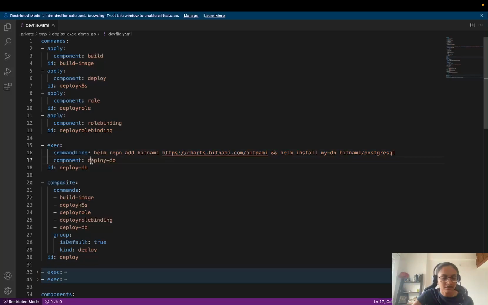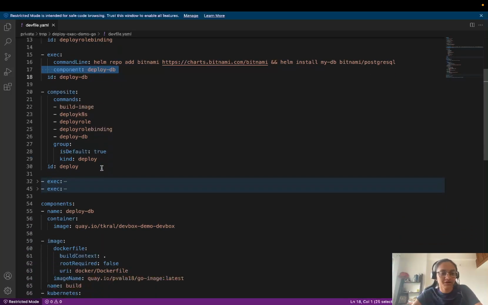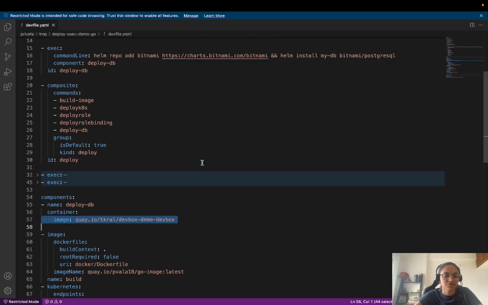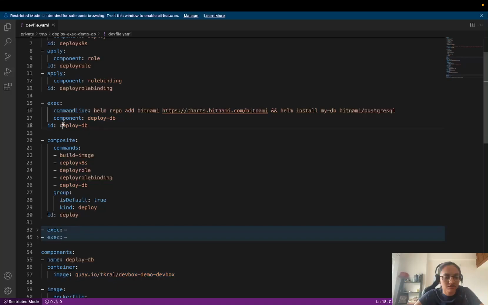So it references this component deploy DB, which is a container component, and it provides us with the image that should be used for this thing. So this image will contain the Helm binary, which we can then use. Now, this deploy DB is referenced by the deploy composite command we can see here.